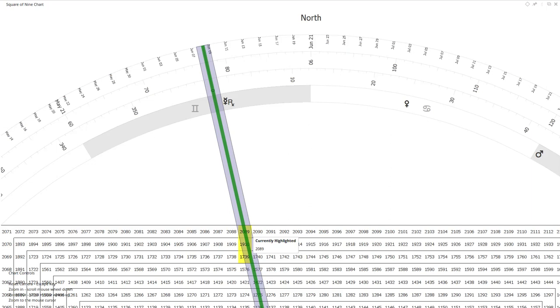28.9 was the high for gold, and 1910, 1739. Each time you go one ring in, that's 360 degrees on the square of 9. So keep that in mind. That'll be important when I show you the next chart. But right now, you can see it lines up with June 8th, 2089, 1910. 1910, remember that number.